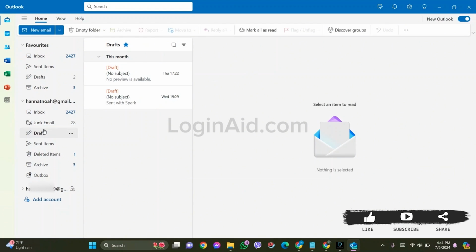Here, I don't have any scheduled emails for now, but you'll be able to know the email is scheduled when you find the date that you had entered on the side of the mail. With this, you'll be able to see your scheduled emails. You can click on your scheduled email and look through all the information that you had entered. This is how we can see scheduled emails in Outlook.